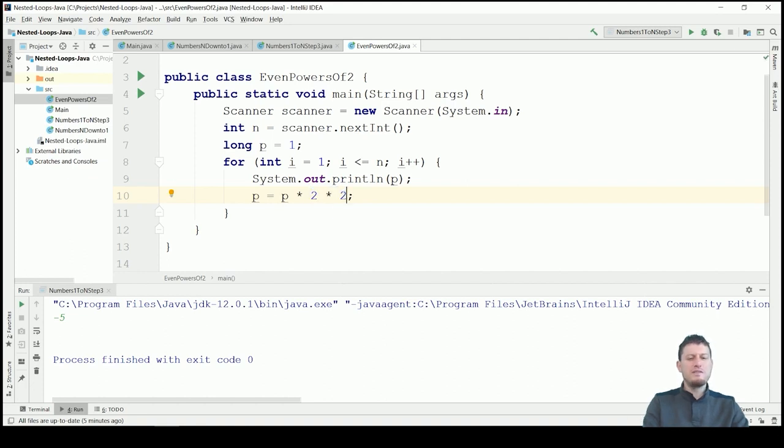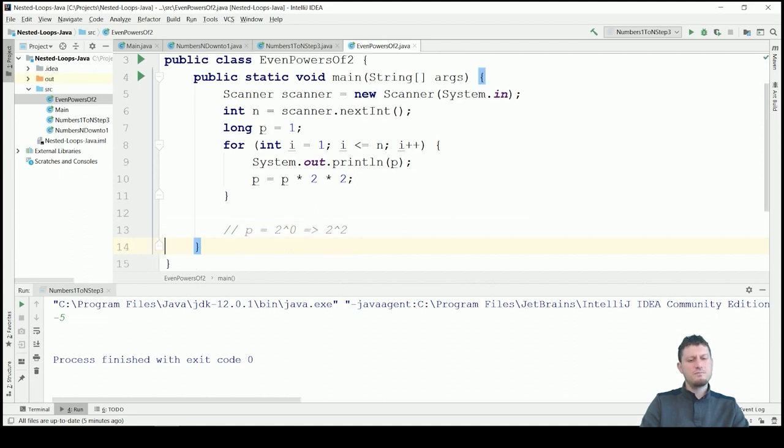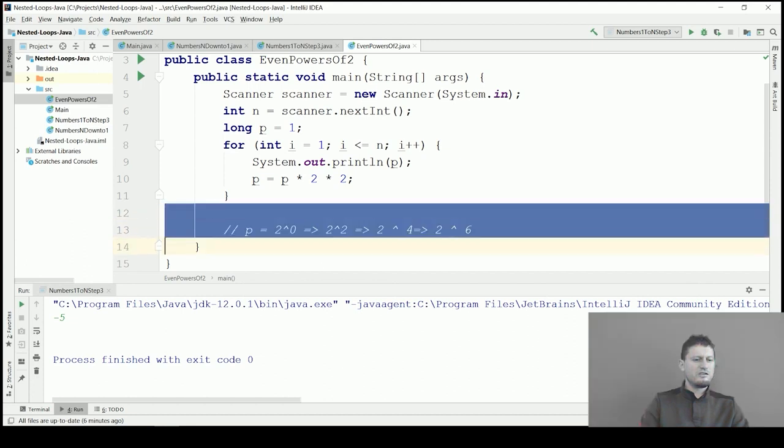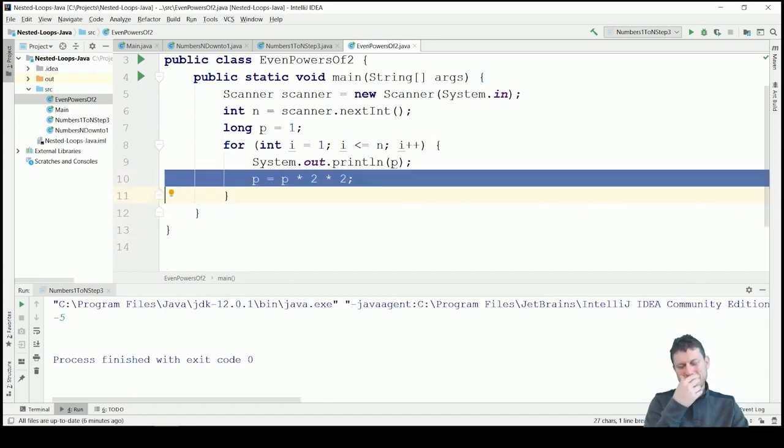If p is 2 to the power of 0, the next p will be 2 to the power of 2, then 2 to the power of 4, then to the power of 6, etc. So this is the formula, and I'll repeat it n times.